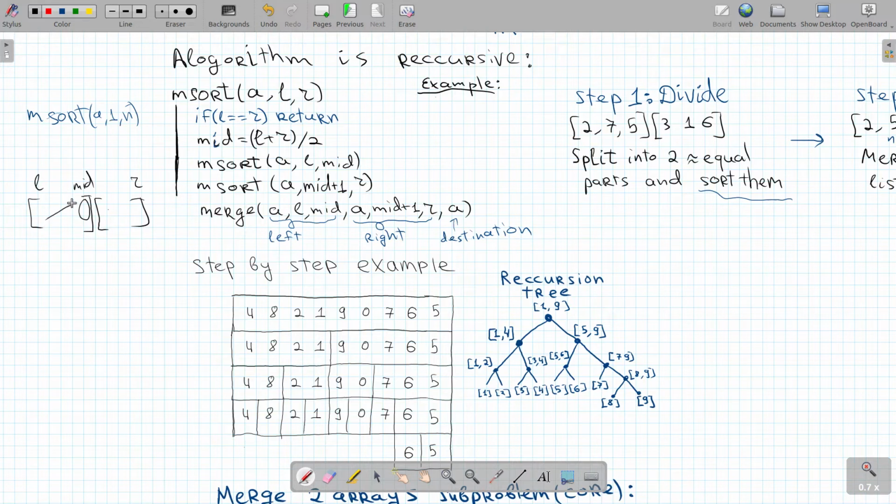So you sort these, and now you just merge: A[L..mid], A[mid+1..R], and the destination where you want to write it. Maybe that is not necessary. I will show you we're gonna implement that a bit differently. But the recursive part is all this.